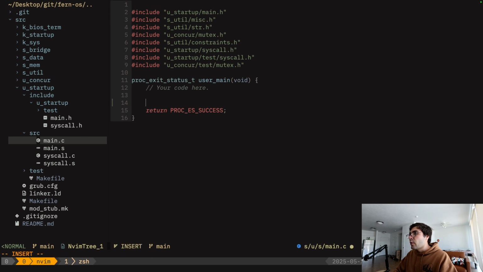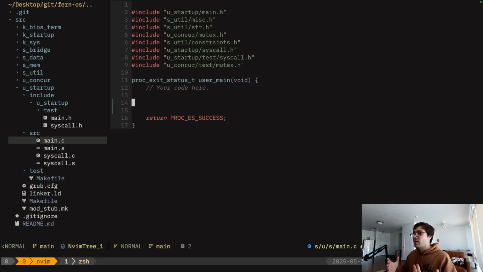Now, if we wanted to print out information to the terminal ourselves, we don't actually have access to the terminal directly from a user process. We have to use something called a syscall. The idea here is that when user code is running, it does not have permission and access to the full system.